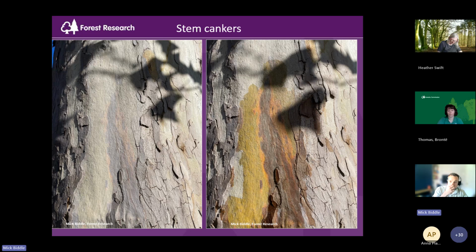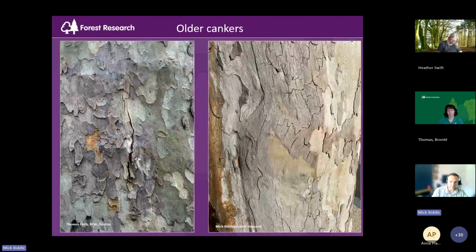I think in the UK, the clones that we have over here seem to have thicker bark than those in the south of France and other places in southern Europe. So it might be more difficult to see through the thicker barked planes, but hopefully we won't find out.